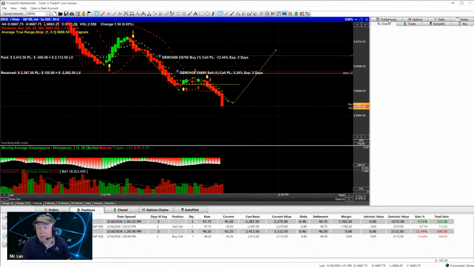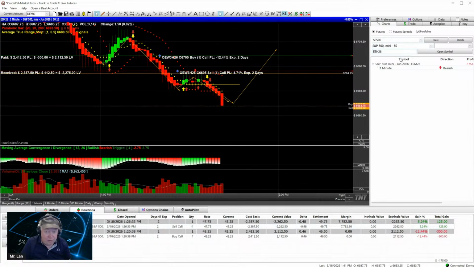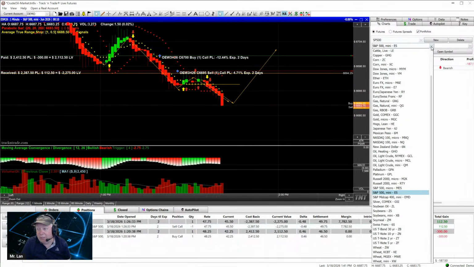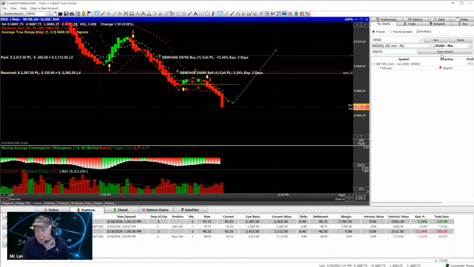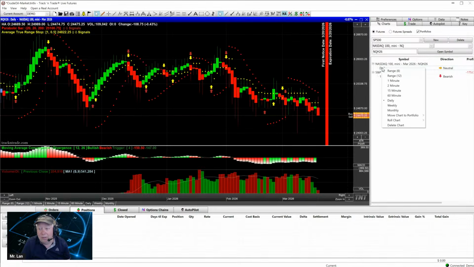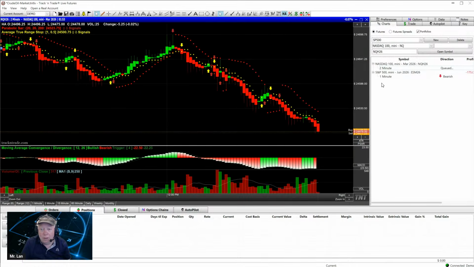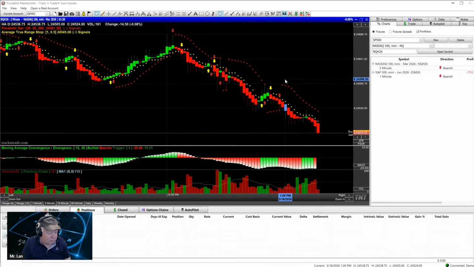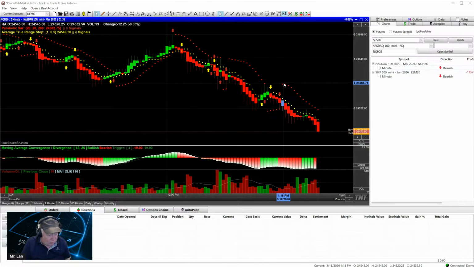What's the Q's doing? I don't have any real money in the S&P, but I do have a lot of real money in the Q's. Let's go see what Nasdaq's doing. Nasdaq Mini. I got a lot of money in this market to the short side. So if it's going down, I'm making money. Ooh, I'm making money today. Woo-hoo, Lance making money today. I've got $250,000 short on that market right there. Make money when it goes down. $250,000 to the short side on a QQQ. Real money. Not demo, not play money.